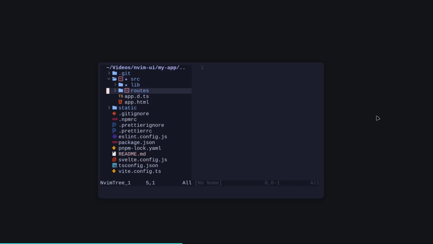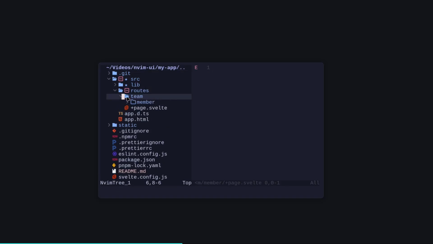So now I can type comma C, and you see it asked me for the new route. I can say we want a route in team-member, and there it went, and it created the path. The folder was created for me, you see, and the file was also created. Great. So now let's look at the next one, which is confirmation.